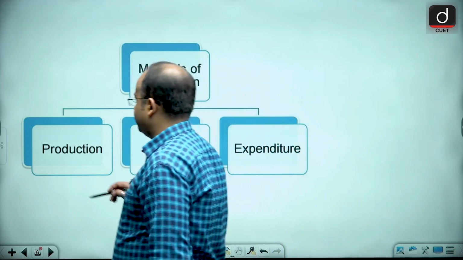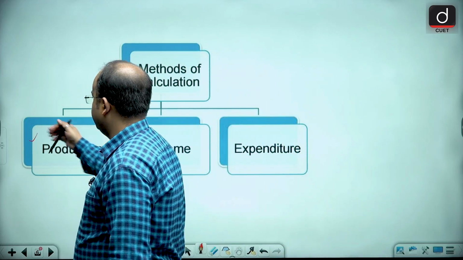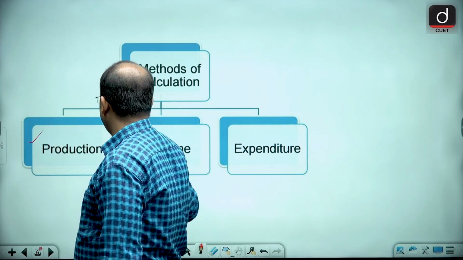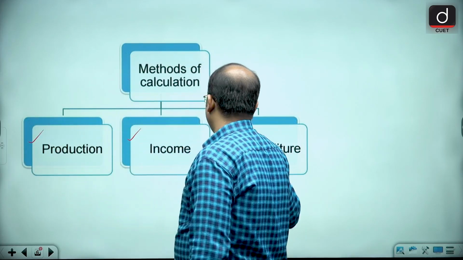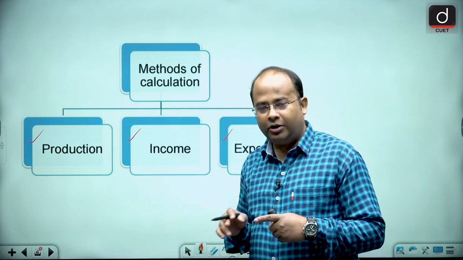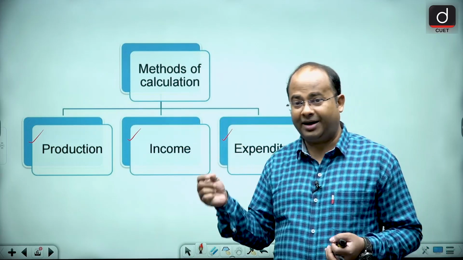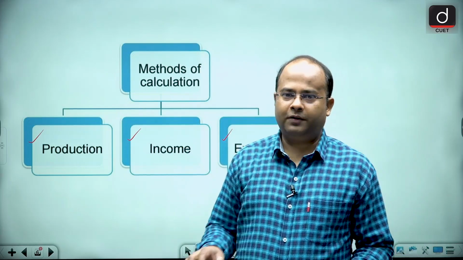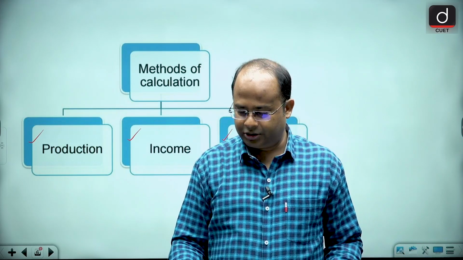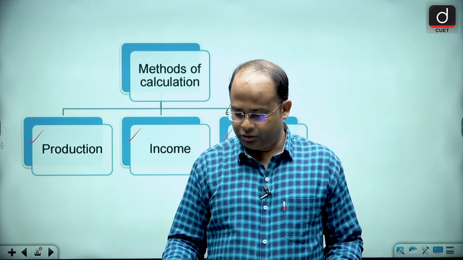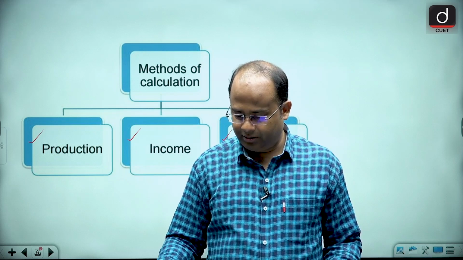So there are three methods of calculation: production method, income method and expenditure method. In today's session, I am going to discuss all these three, because the question may come from any of them in your examination. So first of all guys, let's start our discussion with the production method.